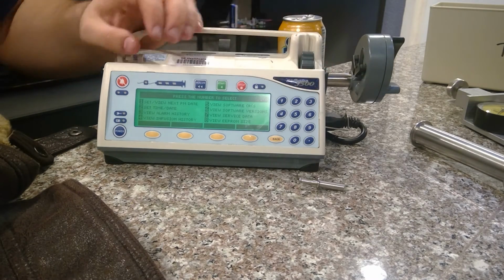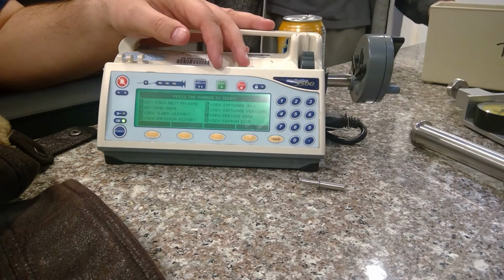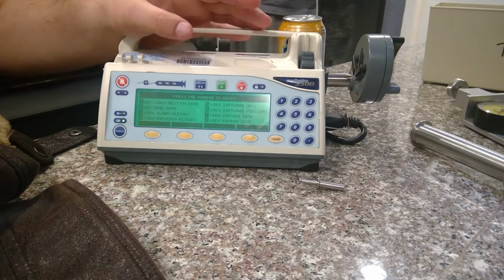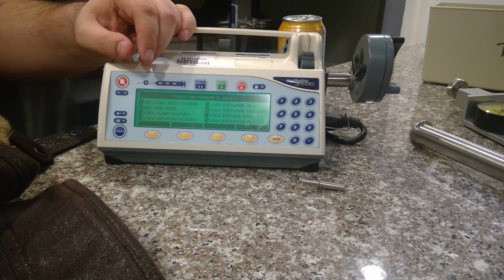From here you can do your milliliters per hour. Put in your syringe. It's obviously going to work. You verify the sensors, the motor's running. Do you run any of these at all and include it? You can, but it's up to you. You don't need to. Okay. It's operational.